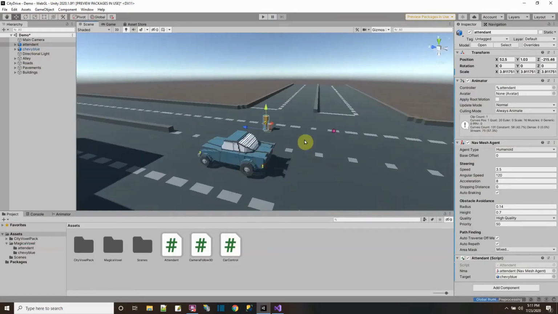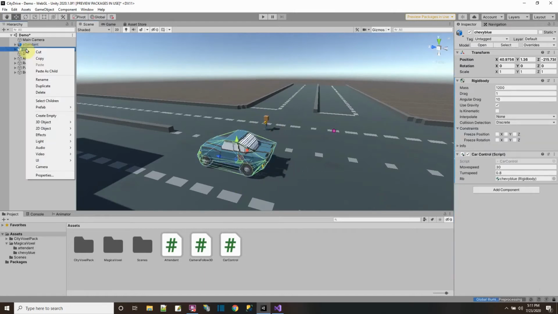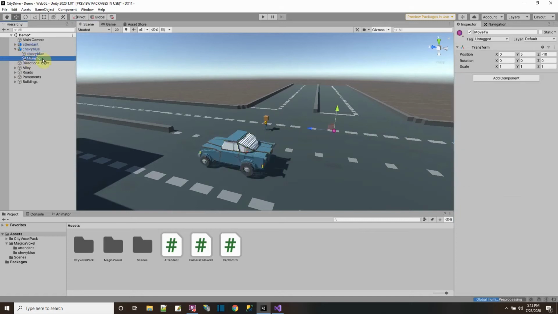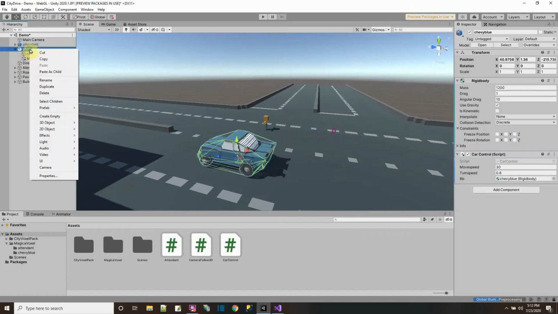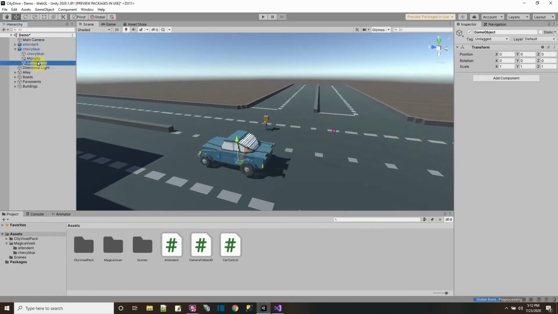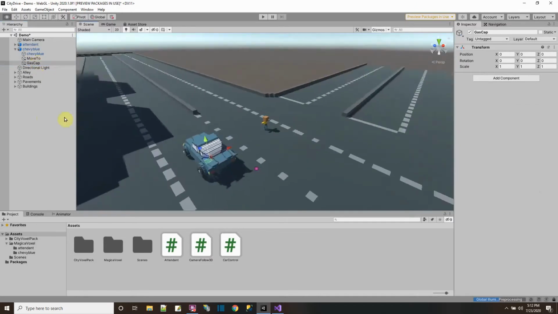So you know what we did when we did the camera target for the camera to follow the car? The camera tries to always get to this purple dot. We're going to do the same thing for this guy and make another little empty game object for him to kind of focus his movement to on this side. So go to Chevy Blue and let's add another. Let's look at the children here. We have the move to target, which is that. That's for the camera. And now I'm going to create another empty, and I guess I'll call this one the gas cap. Okay, this is where the gas cap's going to be.